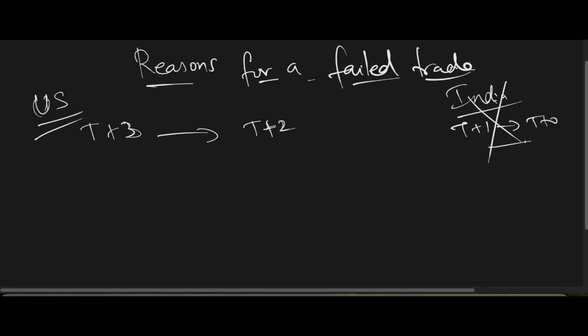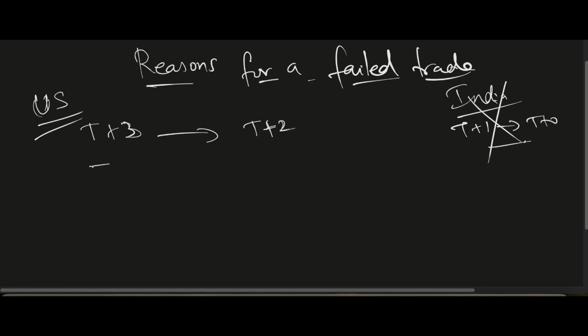So when I say T plus 3 is shifted to T plus 2, that doesn't mean there is any reduction in the number of steps. Steps will remain the same. Steps cannot be reduced, as they are extremely essential for the accuracy of the trade settlement. The only thing is, through automations and all, the steps will happen a little faster. That's the only difference.